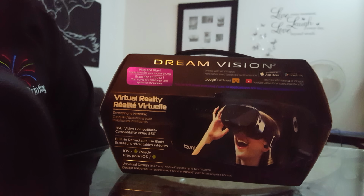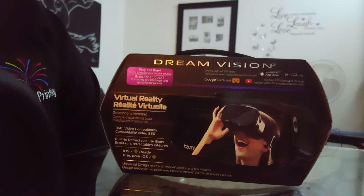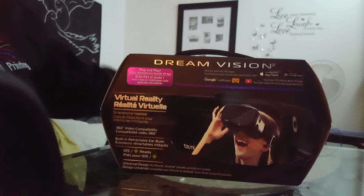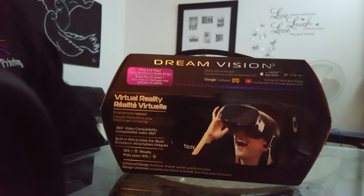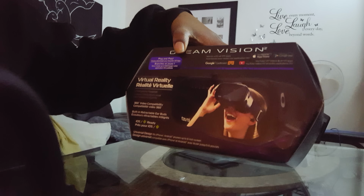I had originally wanted to get the Samsung VR when it first came out, since I had the Samsung X6, but I said let me just wait around and see what else comes out. I know recently they actually launched the PlayStation VR, which is around $600, and today was Black Friday. Walmart had this Dream Vision on sale for $13.88. I said, like, you can't go wrong with that, so I said let me try it out and see how it is. So I'm just gonna quickly look over some of the features that's on the box.